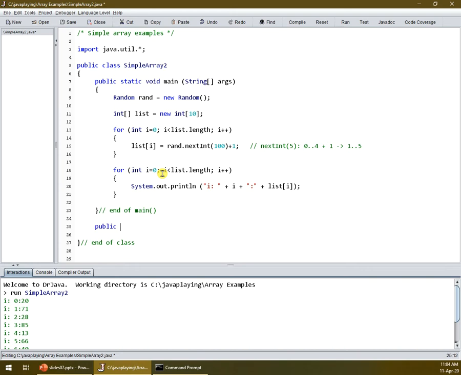So public static, and this will be a display method. So it won't return anything. We'll just make it a void, and we'll call it display array. Now, what we're going to pass into it is the array itself, and this is going to be an integer array. So we'll just call it numbers, because they're integers.